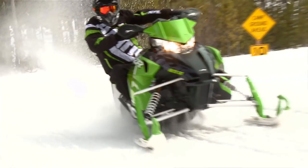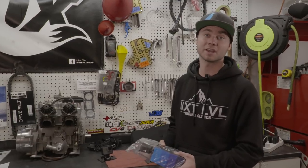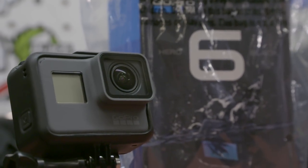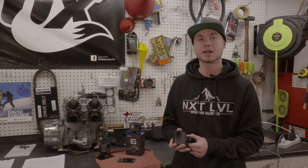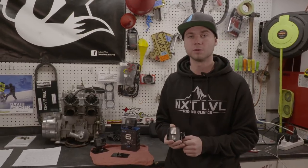Hanging out in the shop today, just picked up our new GoPro Hero 6. A lot of you are familiar with GoPros and have used them in the past, but the Hero 6 has a lot more features. One super cool feature with these new GoPros is Quick Stories — it's on the GoPro app and it allows the footage to download and create a video for you. No editing needed — the GoPro app will do the work for you.